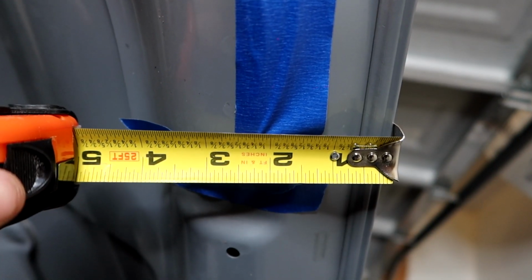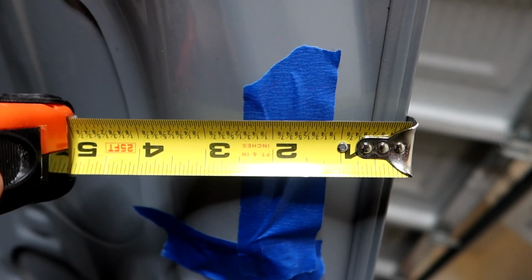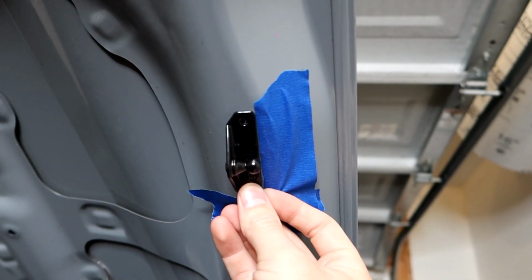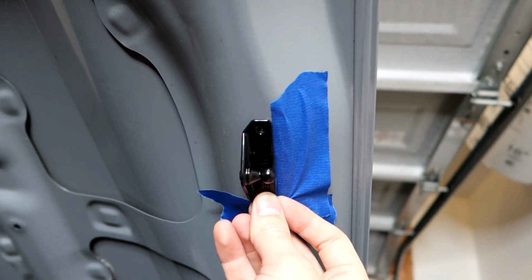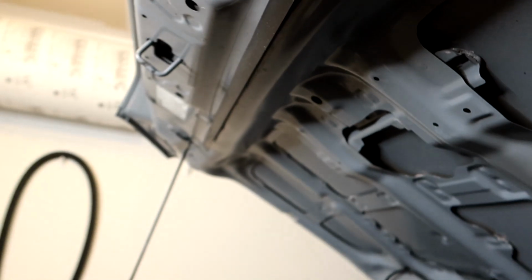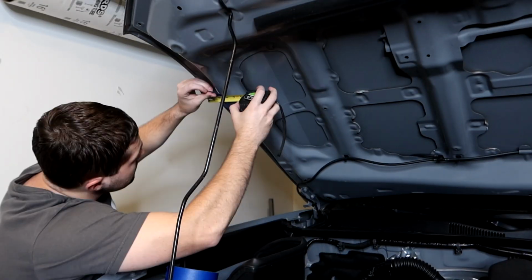And then we're also going 2.5 inches over from the outside of the hood and 2.5 inches up as well. When we take our hardware, the nipple or the connector there is going to be facing to the outside of the hood. So right there is where we're going to mount it. We're going to be drilling our holes, riveting this down, and this will be one of the 4 connectors. I'm going to go ahead and measure out where we're going to do it on the other side, and then we will get to drilling our holes and riveting.